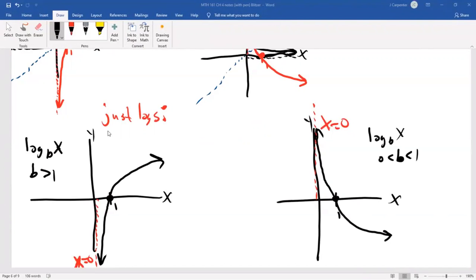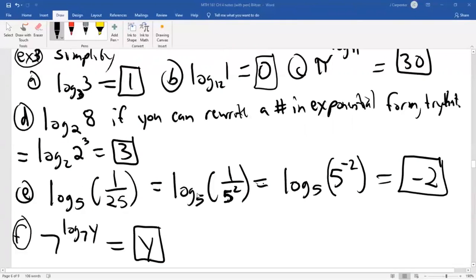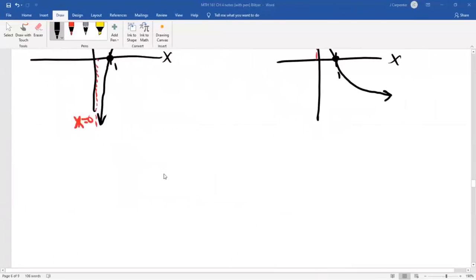Now, earlier, I did something that was almost a mistake when we were here. I almost forgot to write my 5 as a base. And you would have gone, well, hey, what's the base? Well, you know how if we don't write an exponent, there's an assumed number? Or if we don't write a coefficient, there's an assumed number? Or if we don't write a 2 for a square root, it's assumed to be a 2? Well, if you don't write a number for a base in a logarithm, there's an assumed number. So let's talk about that. The common log and the natural log.